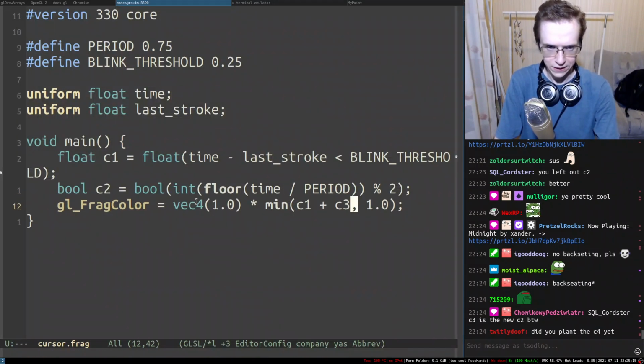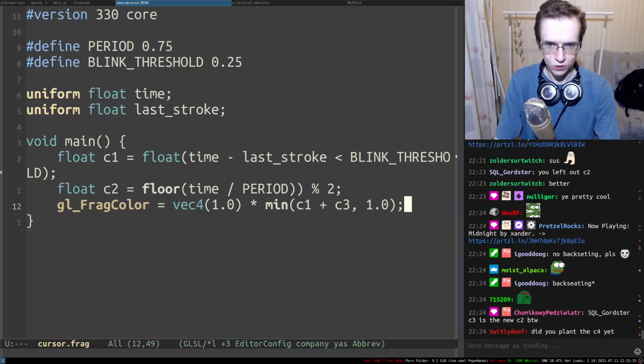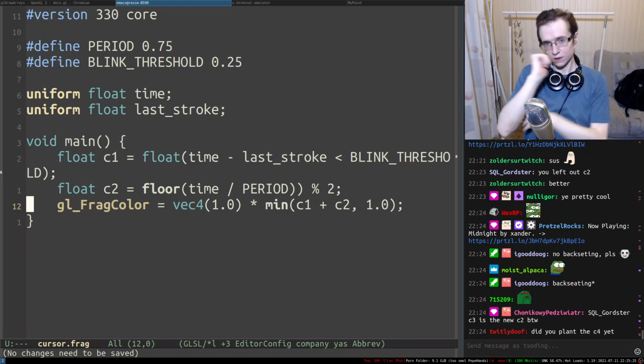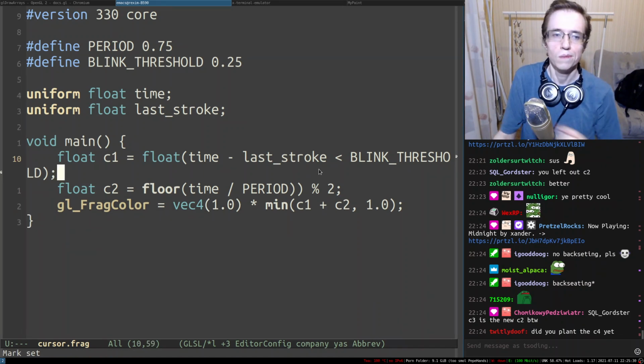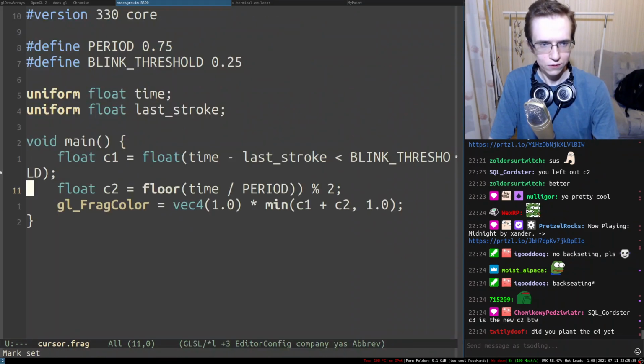So let's go back to here. And I'm going to keep everything in here as float, because I think the idea of just clamping things like that is a little bit better. Okay, 11.